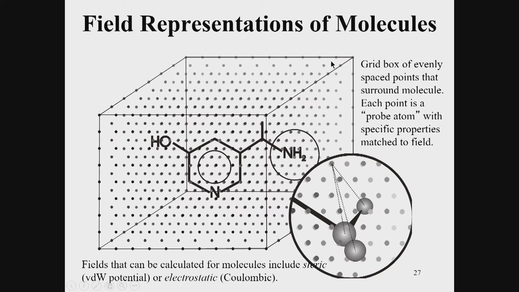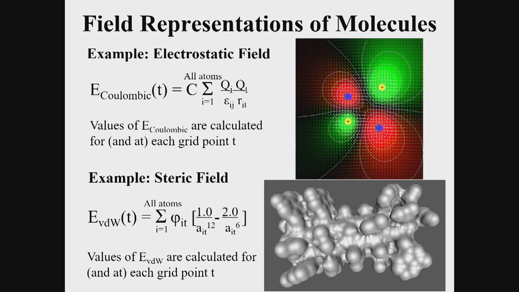So this was the basis of the first 3D QSAR technique, which is called CoMFA, and that included ways to calculate two types of fields. One was a steric field, which is using the van der Waals potential, and the second was an electrostatic field using the coulombic potential. So it looks something like this. The coulombic term would sample each point in space with respect to electrostatic charge, basically using the coulombic equation I showed you earlier. And that would represent the charge effect of that molecule throughout space. And it would look something like this.